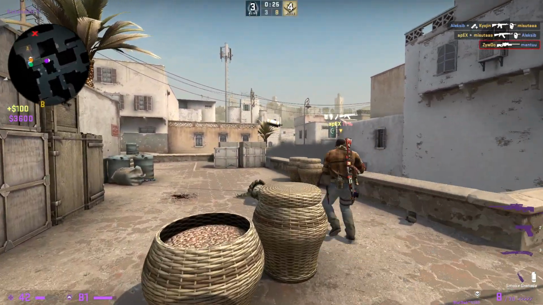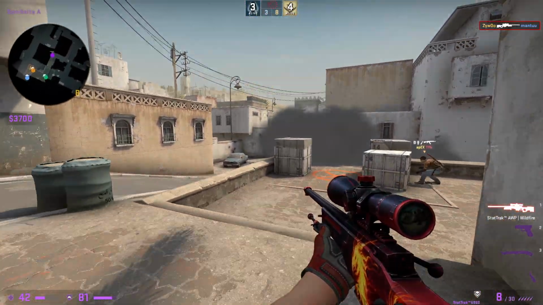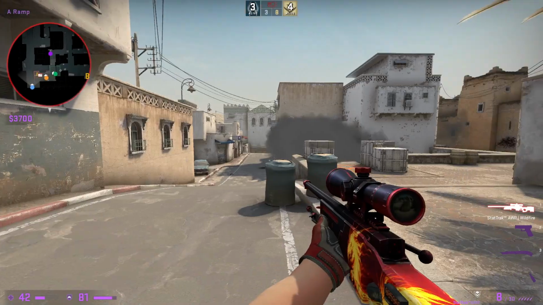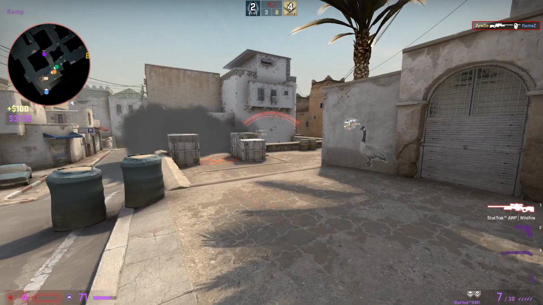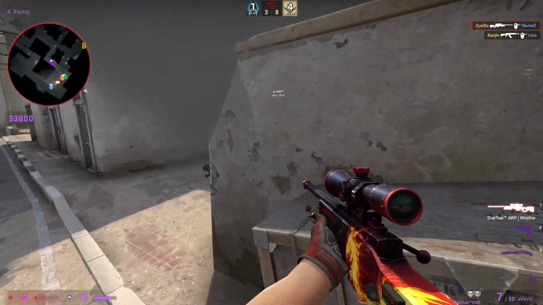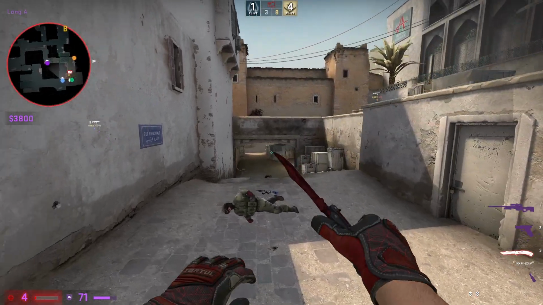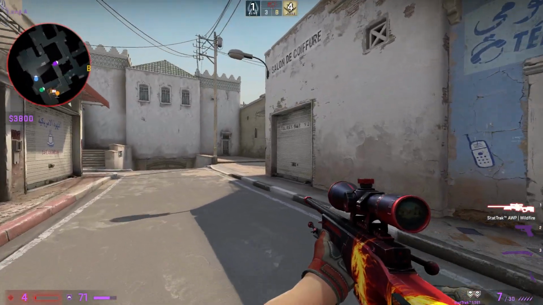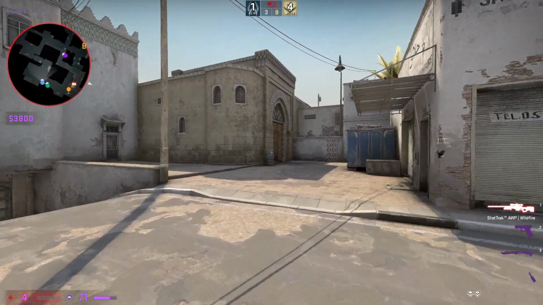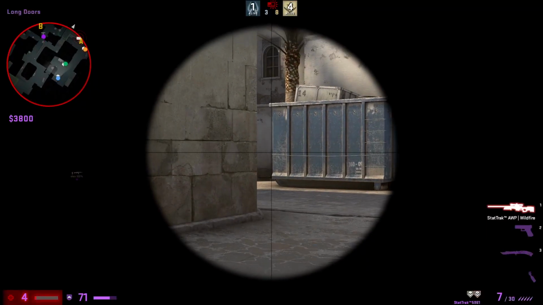Ooh, that was quick. And that's going to be a very easy kill. Not easy, but that fight is definitely going to favor the AWP versus the M4 from that range.